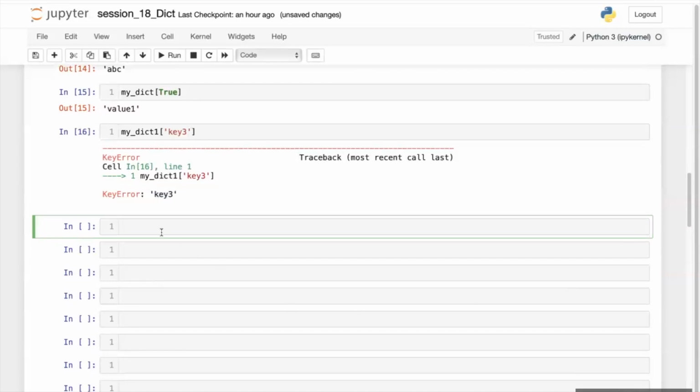Now, let's take one variable, my_dict, and write some dictionary inside it. Key 1 has some value, let's say 1, 2, 3. Then key 2 has some value, let's say a list: 12, comma, 98, comma, 65.